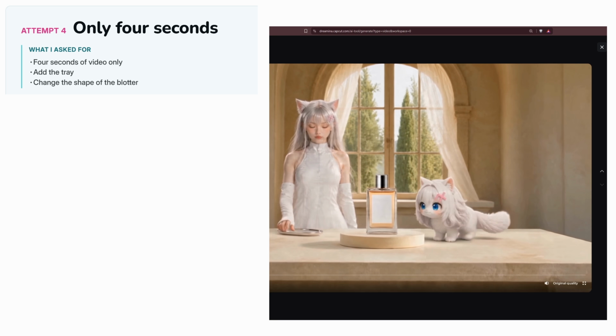It is also possible that my reference image was too small, or that its shape was not different enough from the original blotter. If you only want to edit a few seconds of a longer generated video, you can use the Edit Segment feature to save credits. Click the Edit Segment button on a video you have already generated. Then choose the specific part of the video you want to edit and click Next. You will see that credits are only charged for the segment you selected. This means you do not have to cut the video in another program and upload the shorter clip back to the platform just to edit it.